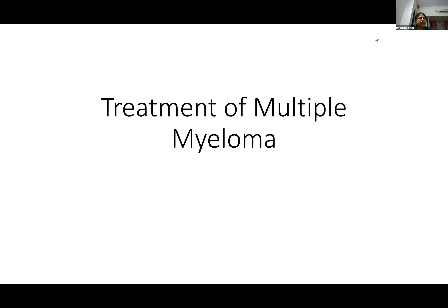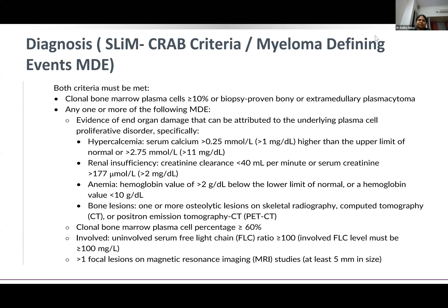Myeloma — I have a lot of slides but I don't think it will take a long time. We discussed last time how there has been a change in the diagnosis and definition of myeloma defining events, where other than the presence of bone marrow plasma cells or an extra-medullary plasmacytoma, in the past we needed the CRAB criteria to be fulfilled, but now we have the SLiM criteria also, so even if you don't have end organ damage, if you fulfill criteria of increased bone marrow plasma cells, an increase in FLC ratio, or more than one focal lesion on MRI, you are still defined as having multiple myeloma.